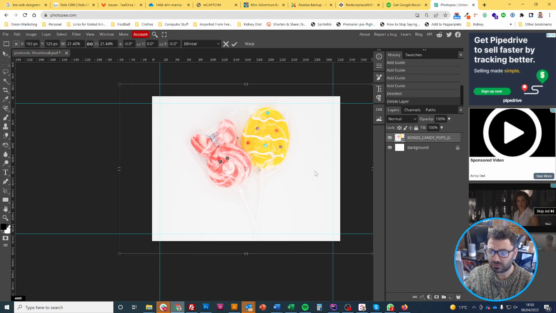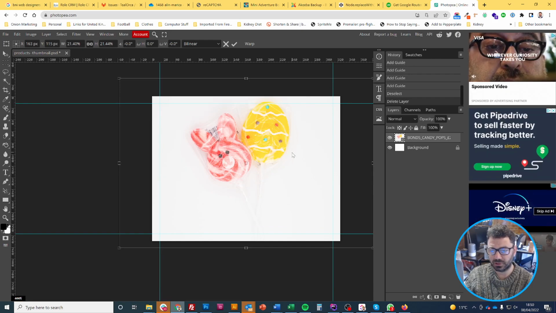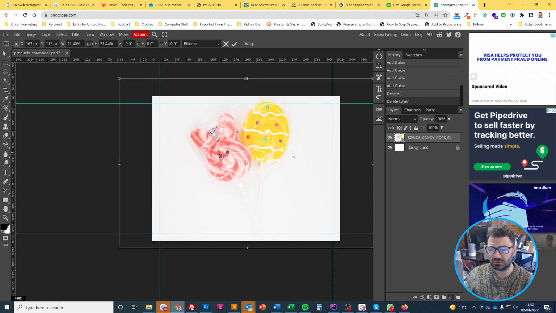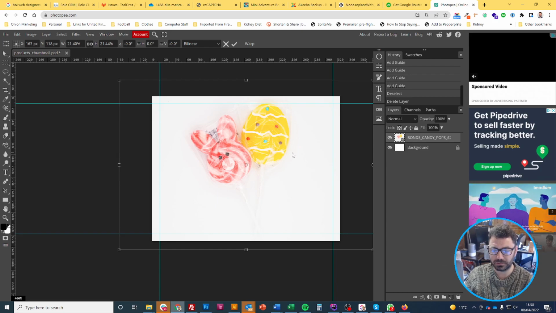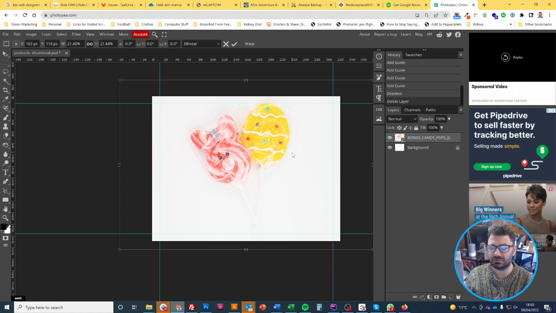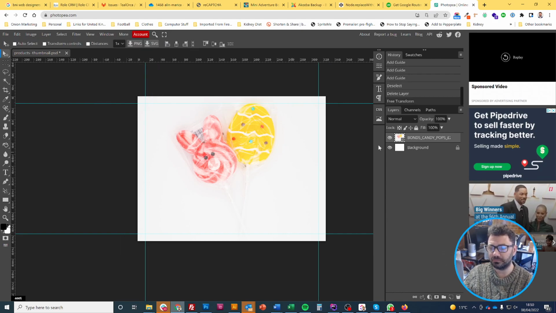Now I just have to watch out for that stick because I can't really see where it ends. So I'm now going to adjust it. I could just drag it up and down with the mouse, but I don't want to move it off the center line because it's already centered. So I'm going to hold down Shift and press the up arrow key, and that's gone a bit too high, so I'm going to let go of Shift and just press the down arrow key to nudge it down. Shift and the arrow key will move it 10 pixels, and the arrow key on its own will do 1 pixel. So if I look at that, I think the sticks are in place. It's a very hard image to see. I'm going to press enter. So now that one is done.